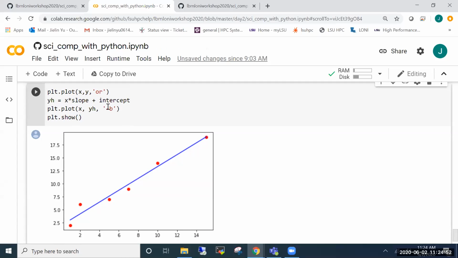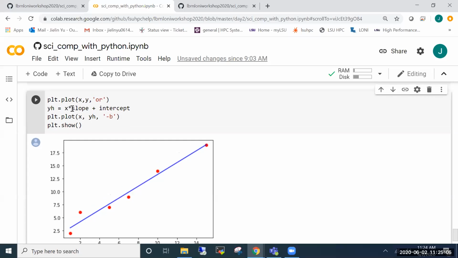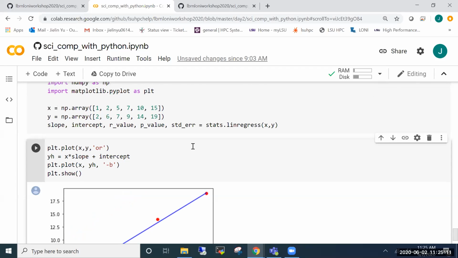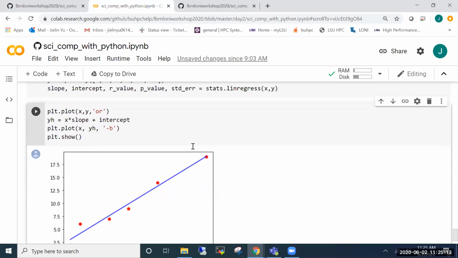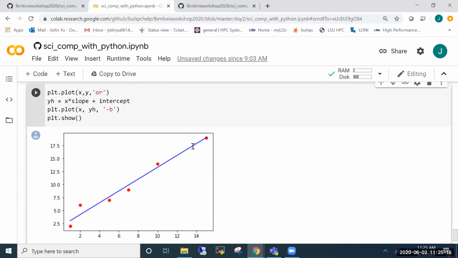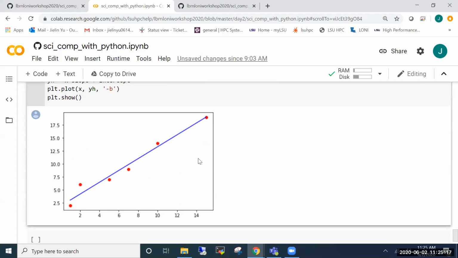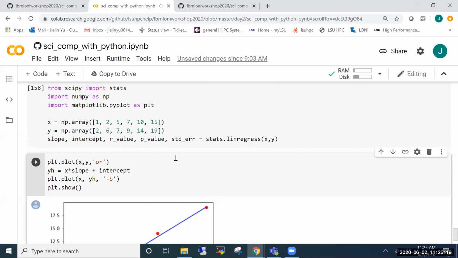The original data points are plotted as red dots here, and the result of the regression we plotted as a blue line. Basically, right, the line will be x times slope plus intercept. I think it's very straightforward for using SciPy. I think NumPy plus SciPy.